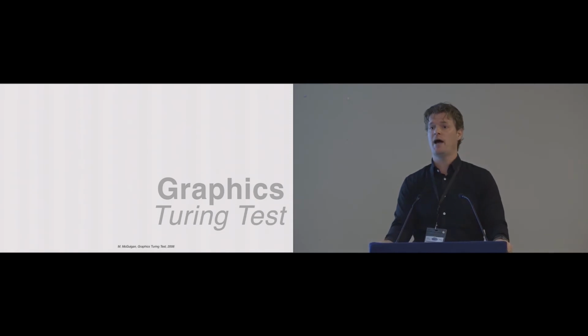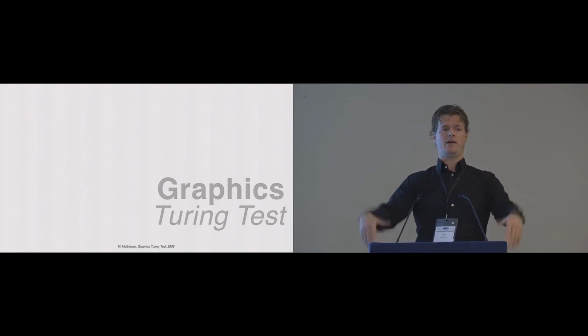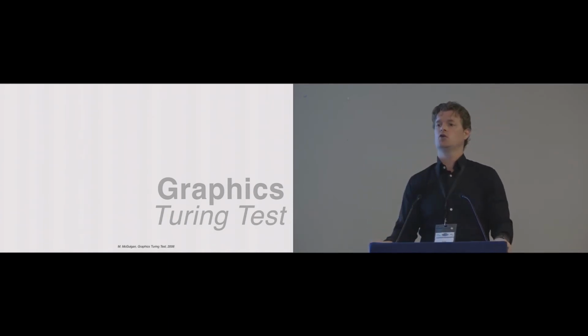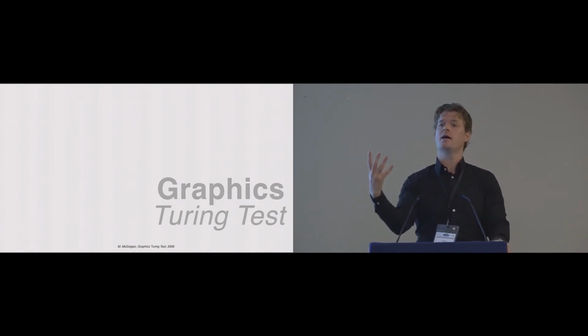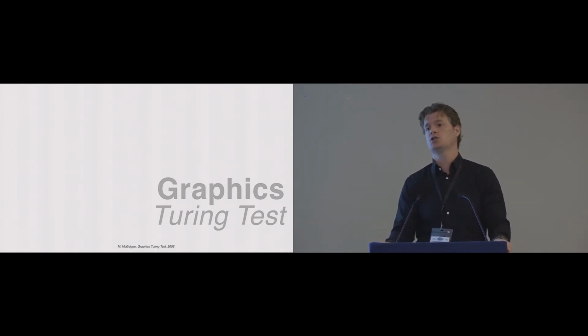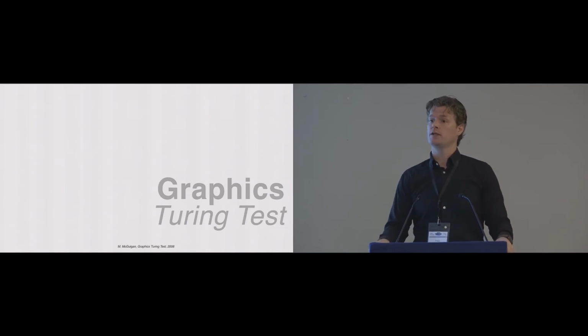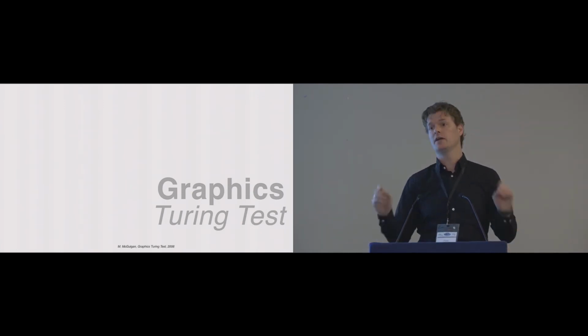The graphics Turing test is inspired by this test, but the twist is that it's about realistic graphical representation. So the idea is that you have basically two screens, and on the one screen is a computer-generated virtual environment. On the other is maybe just a picture or a real scenario, and if the user is not able to reliably distinguish which of the two is the computer-generated one, then this machine will have passed the graphics Turing test. Now you might think we have already solved the test, because if you watch, for example, a Hollywood movie, you cannot really tell what is CGI anymore and what is not. The goal is here to do that in real time.